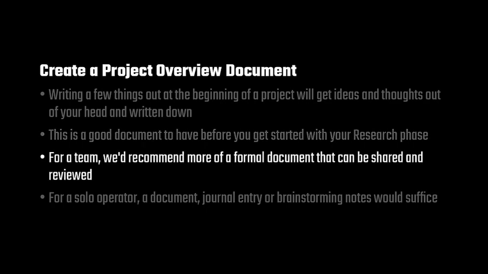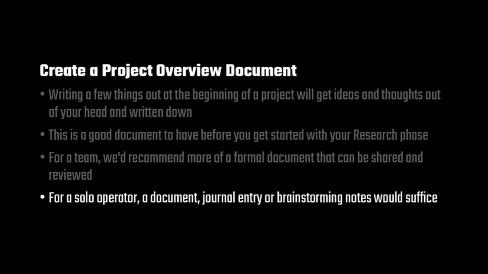It just needs to have structure and be useful. For a team, we'd recommend a more formal document that can be shared and reviewed. For a solo operator, a document, journal entry, or brainstorming notes would suffice. The goal here is to get some initial structure of the data story project written down. When creating the document, an ideal outline might be the following: description, goals, target audience, target platform or platforms, outcomes of the data story, deliverables, milestones, tools, metrics.